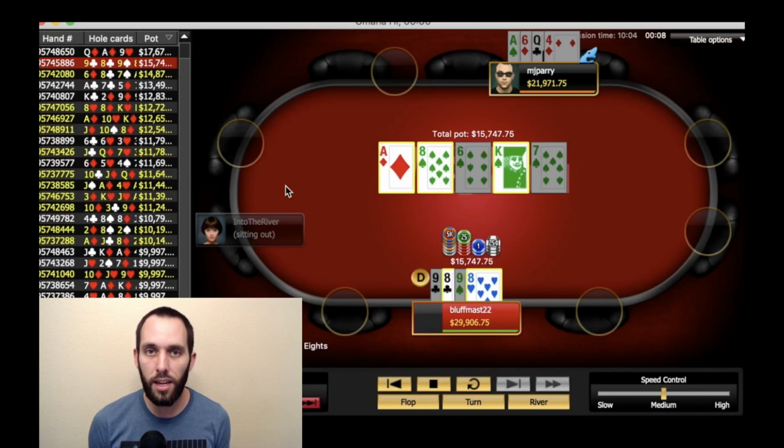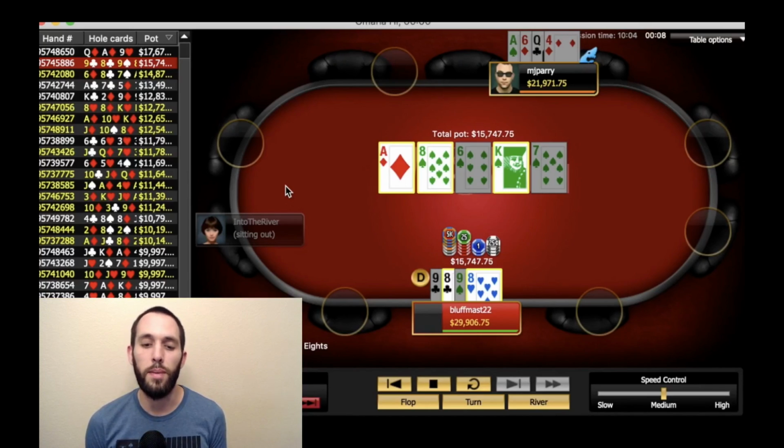And lastly, let's look at our decision here to make an exploitative adjustment on the river. The hand that villain shows up with is ace queen 6-4 with the nut flush blocker, so he was bluff raising the turn with ace 6 for 2 pair. All of villain's ace 6 and ace 8 combinations on the turn should be check calling with the nut flush blocker. He should be bluff raising with weaker nut flush blocker combinations. So it follows logically that if he's bluff raising with this nut flush blocker combination, he's probably bluff raising too often and is going to be weighted too heavily towards bluffs, which confirms that our adjustment to bluff catch wider than optimally is likely correct.